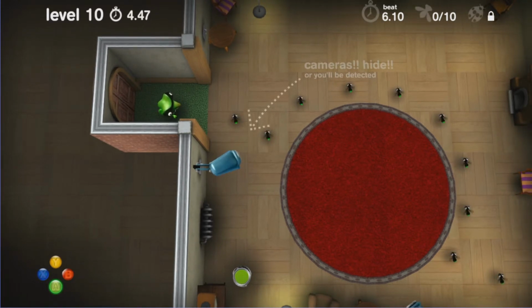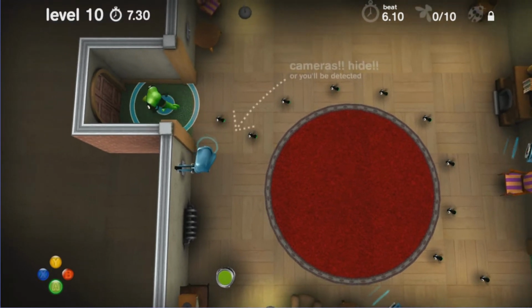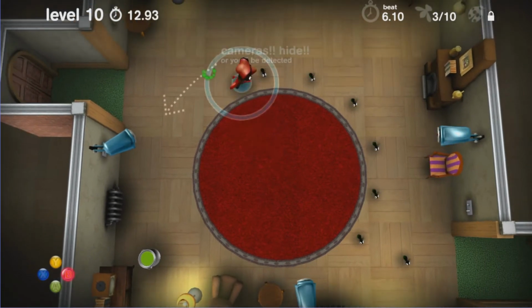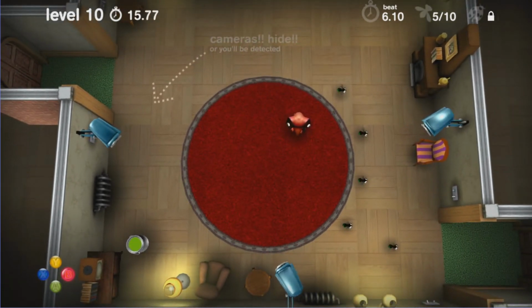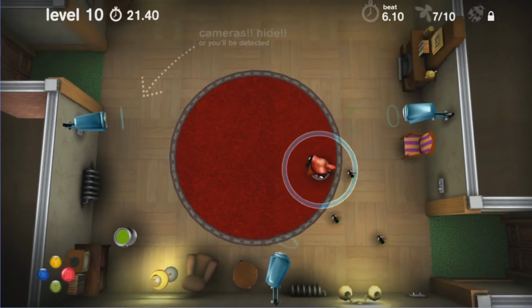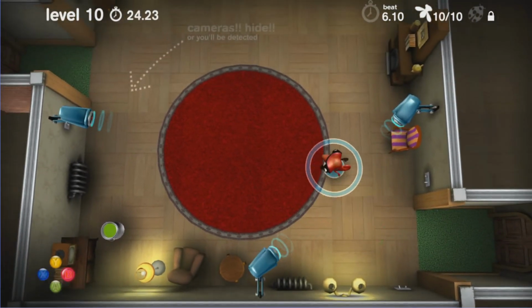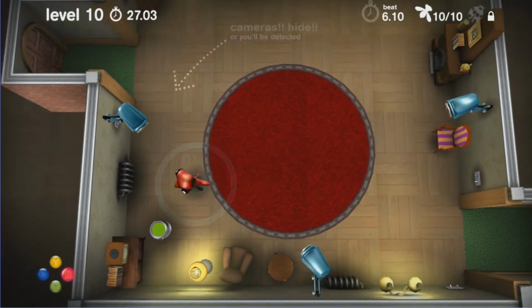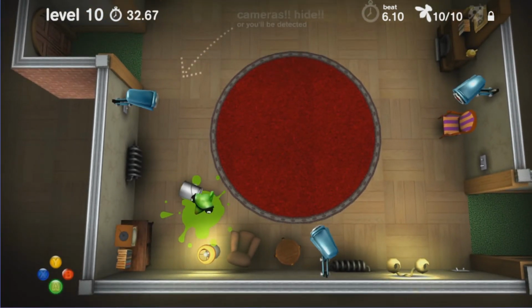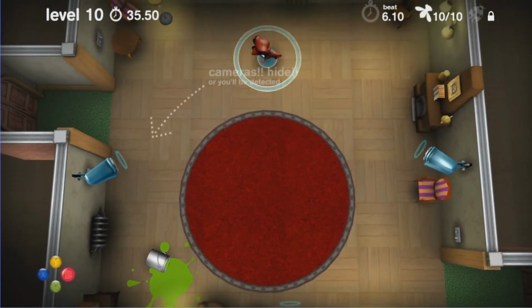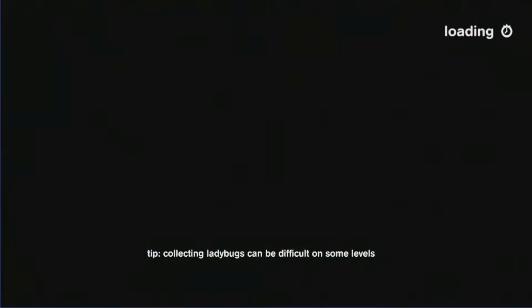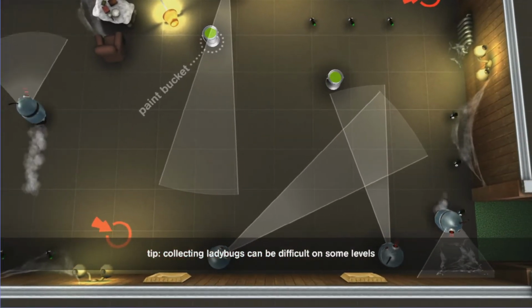Cameras, surprisingly, do not have... Okay. So we're supposed to hide. Alright, so cameras work differently. They're not exactly an automatic losing situation where you're spotted right away by the robots. I'm guessing this circle mechanic here actually goes smaller as they spot you. What is this? Oh, that's cool. They have a little paint bucket. So I can camouflage there. That's cool. I'm sure that'll be brought up again sooner or later. So let's just get on out of here.